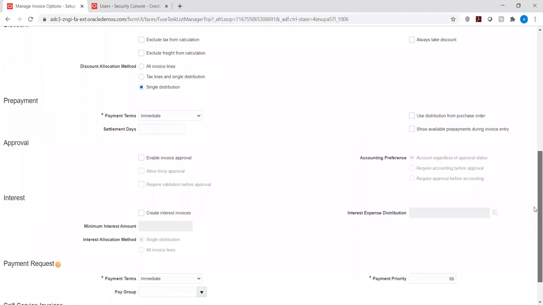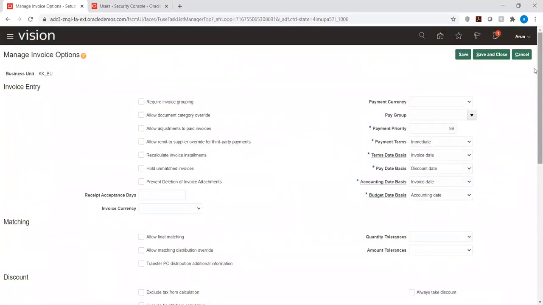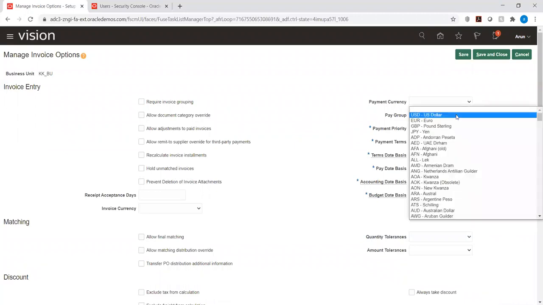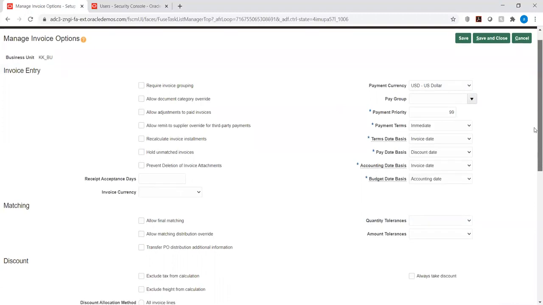So here, if you see, we will give only the options related to invoices. Yeah, this is the same as a payable option. But in the payable option, we will have payment options also together, invoice and payment. Here it is separate. Invoice option has been separated from payment option. That is the only difference.